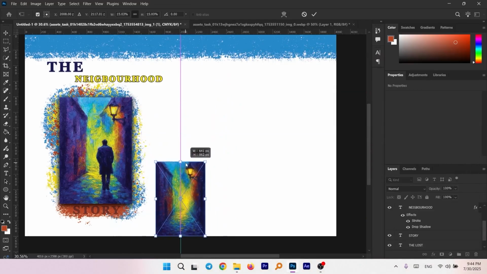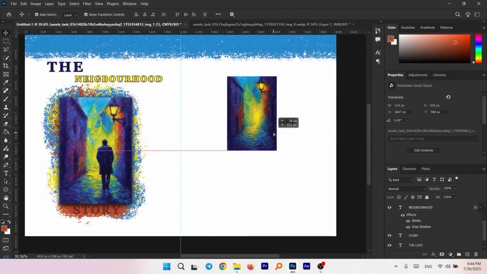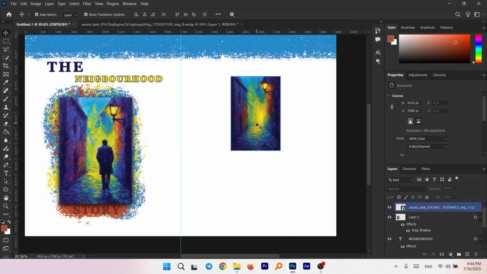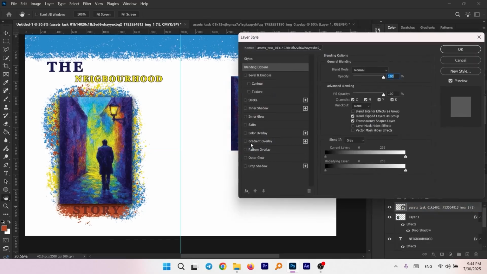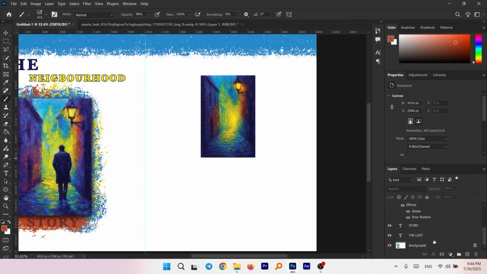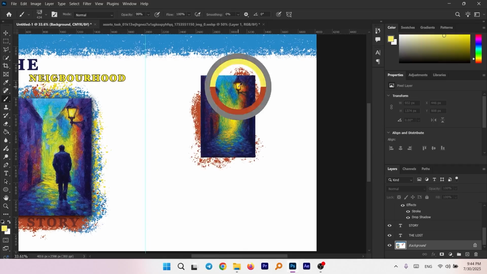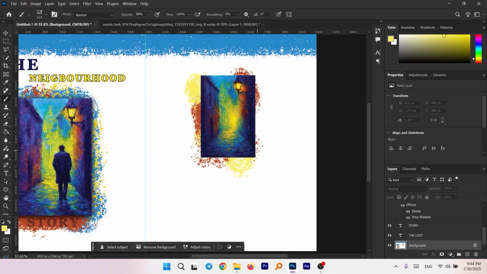And for the back of the cover of the book, I want to add this picture here. All right, and we can pick the brush tool again and add some brush here, the yellow one and the blue.